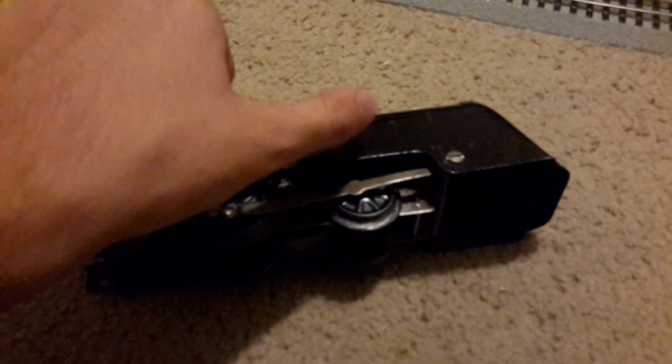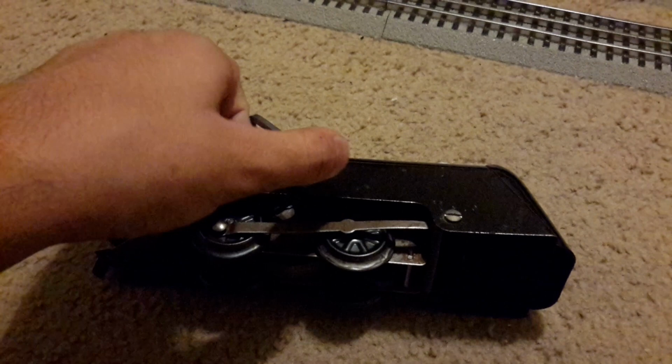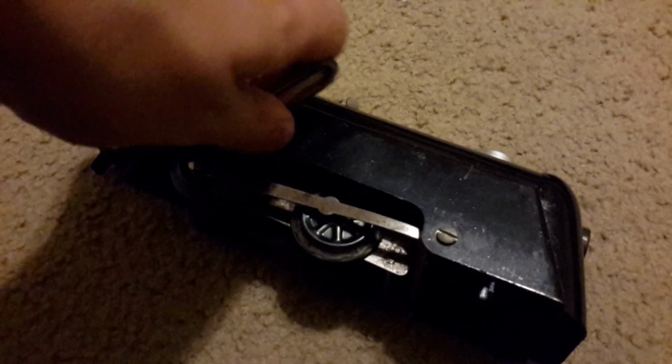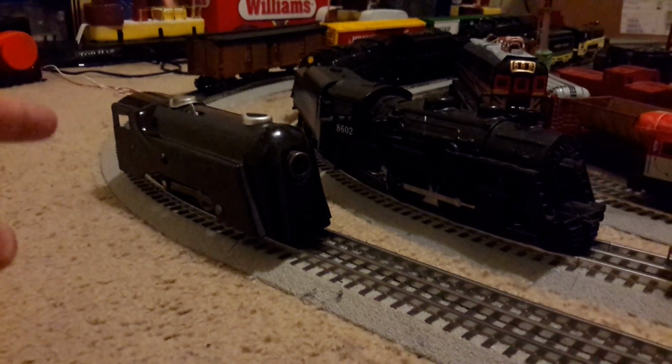Now, I'm going to wind this only 5 times. You can usually wind a Marx motor about 8 to 9 times. So, 1, 2, 3, 4, 5. I'm going to take the key out, and notice the spring is no longer pushing out, but it's been put in. Now I'm going to tick the little lever and it will jolt. Keep in mind, I've done this about 15 times, so I know that this engine isn't broken.